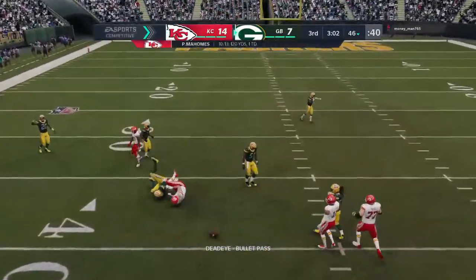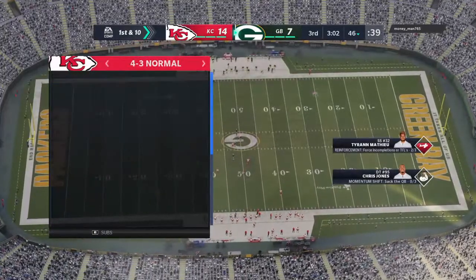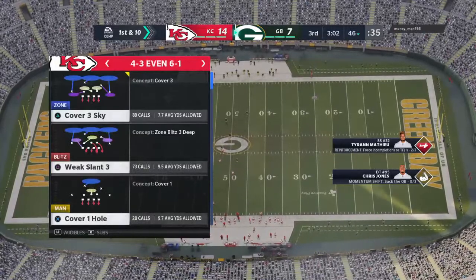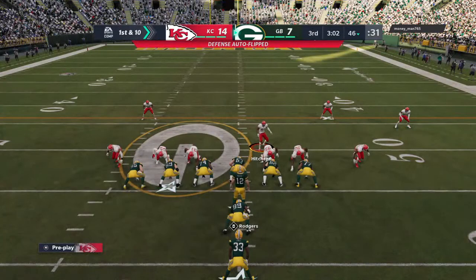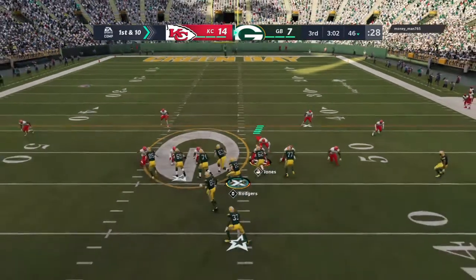Now, meanwhile, they go for it on fourth down, and my goodness, incomplete. The Chiefs tried it, but they're turned away on fourth down. And the Packers D comes up with a big stop. Rodgers will bring the pack up with a 1st and 10 at their own 46.